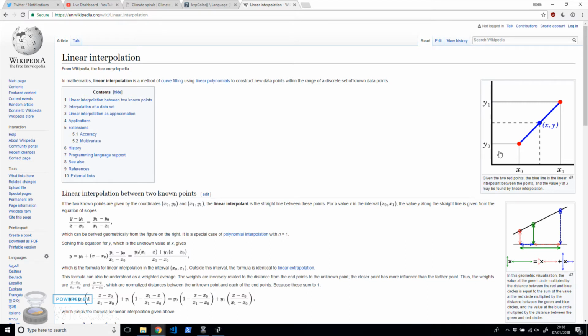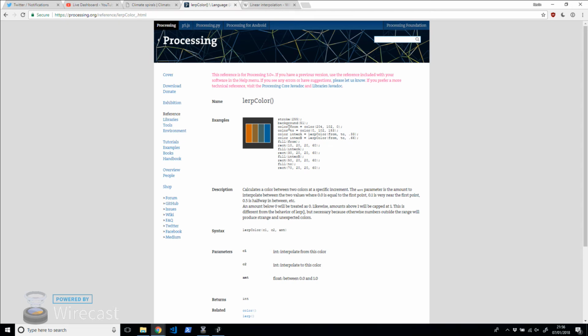but in this case we want to find a color between two colors. So for example they've got a from color and a to color, that's the two colors that they've got in their example, and then you want to find 1/3 of the way between those two colors and 2/3 of the way between those two colors.